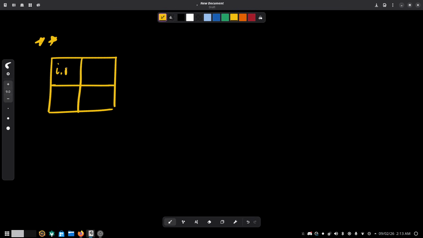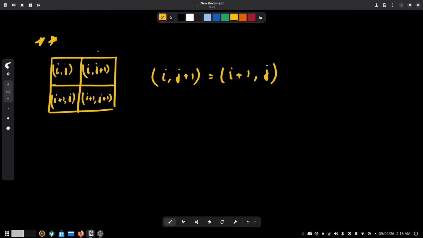Actually, let's just name this I comma j. So this will be I comma j plus 1, this will be I plus 1 comma j, this will be I plus 1 comma j plus 1. So basically, we just now observed that in a square like this, I comma j plus 1 must be equal to I plus 1 comma j. So this is our observation.